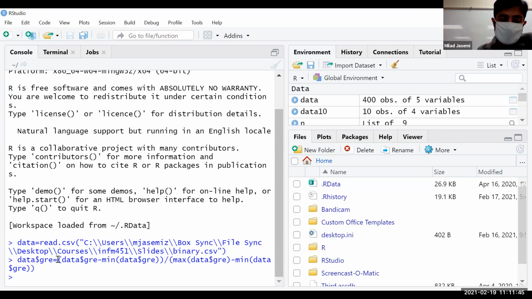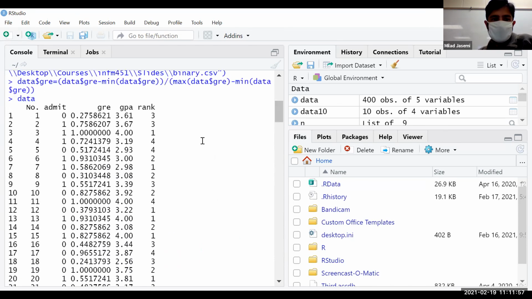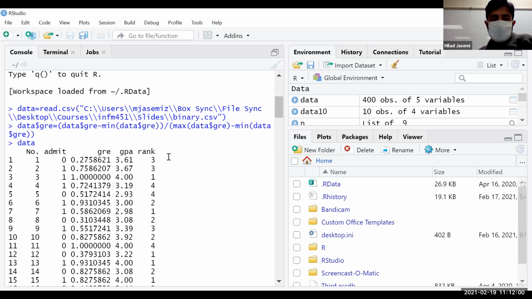So if at this time I print the table, as you can see in front of you, rank is not normalized, GPA is not normalized, but GRE is normalized, because I replaced the old column with the new column. I didn't create them in a new table.